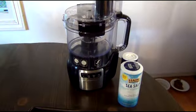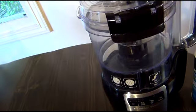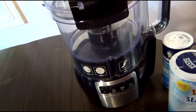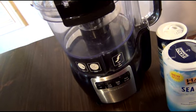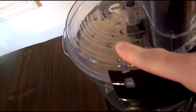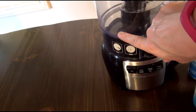So next we're going to actually start scooping them and feeding them into the food processor, but I'll kind of show you that real quick. So this is just a cheap Walmart food processor. It's not super fancy. I think I got it for like $35 at Walmart a few years ago now. But I have the top blade set up to the slice. So the perforations, you can kind of see those in there. Those are facing down. And then I have the mixing blade down here as well.